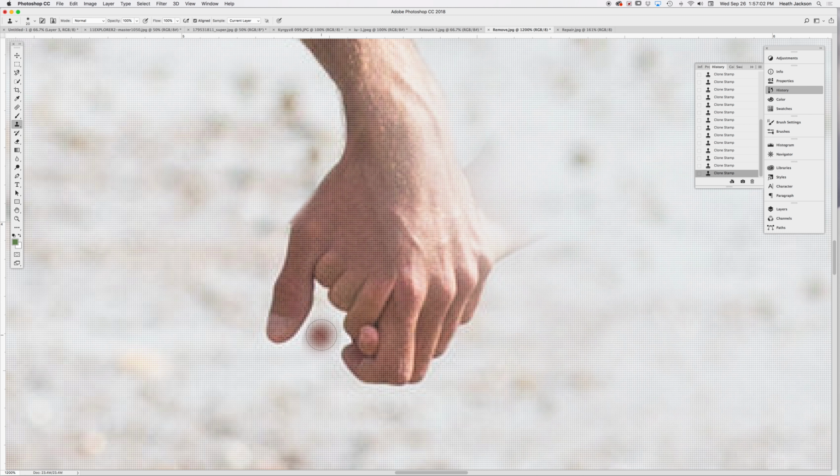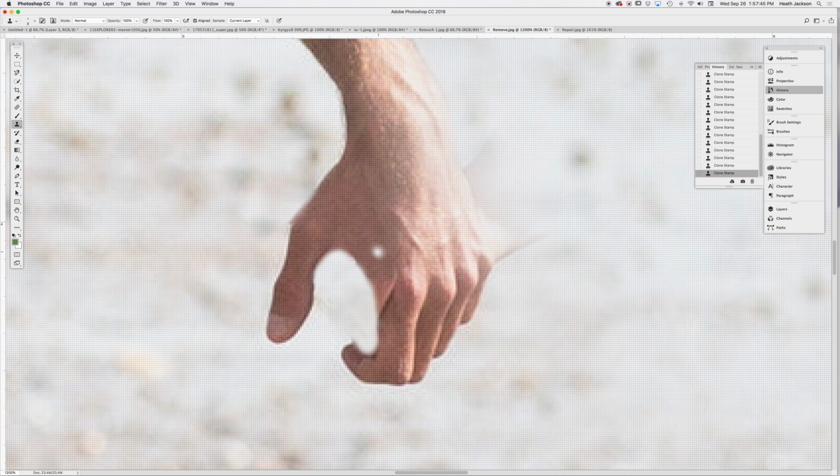Now I'm going to come in here, get an even smaller brush, and I'm going to sample down here, and I'm going to come in here and build his hand. Come out and sample again. Just kind of curve it around there.